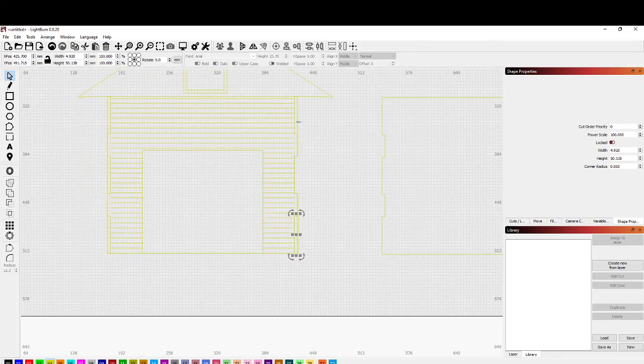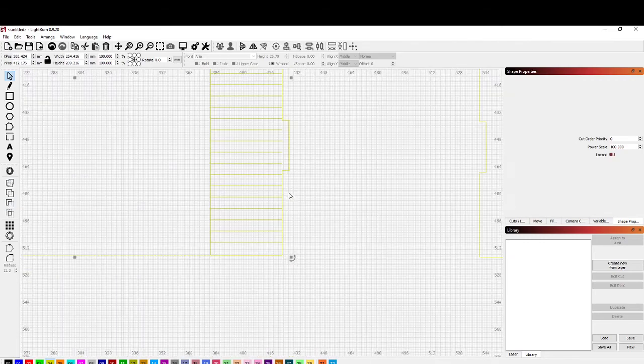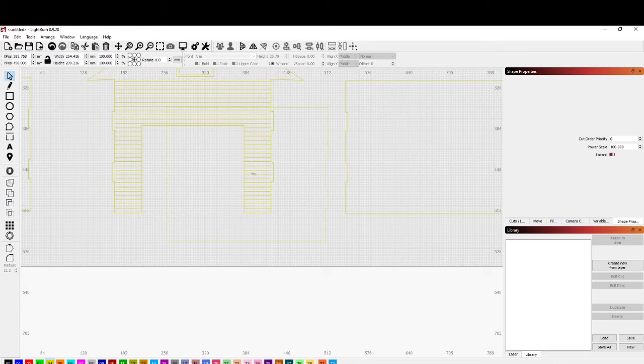So now we want this square and this tab, everything out the outside, and I'll leave it at that for now, but you can see that now would line up at the back.